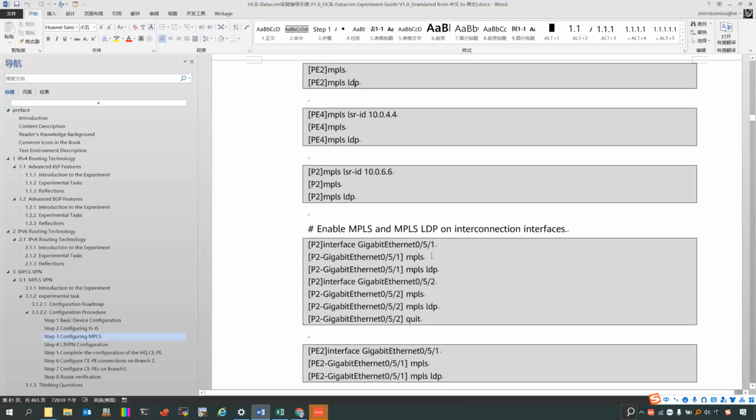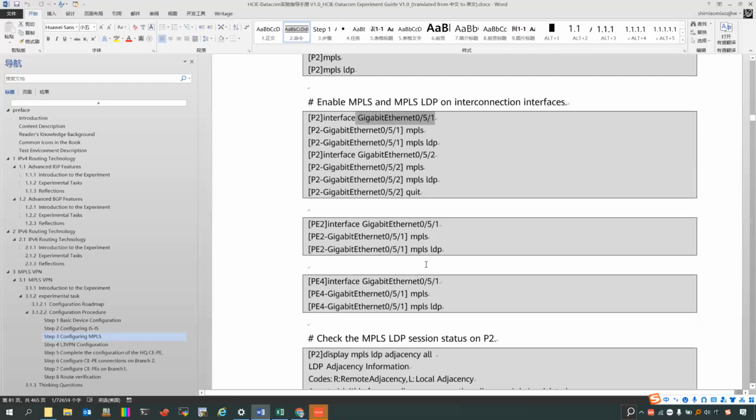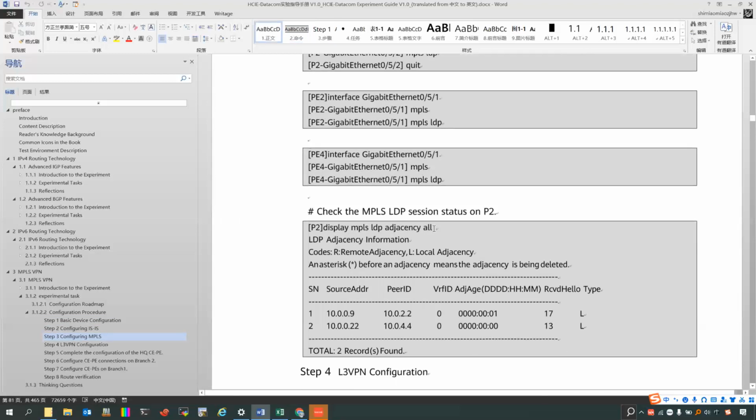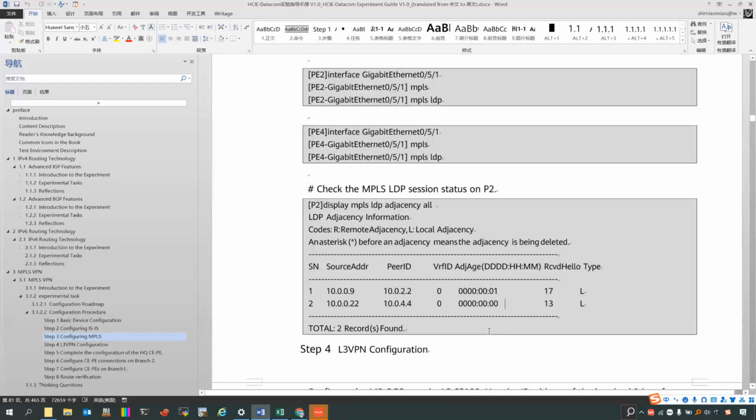Then we need to enable MPLS and MPLS LDP function in the interconnection interface, and check if the MPLS LDP adjacency relationship is established normally. You can find that after we finish the basic MPLS configurations, all the LDP neighbors have already been established.